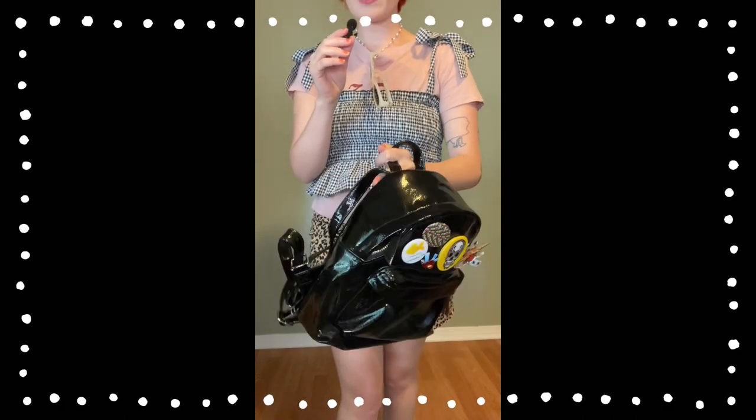For this next outfit I'm working with three pieces. First, this leopard print mini skirt — not the exact same pattern or color, but close enough. Then I have a graphic t-shirt with a cropped peplum tank top with bows layered on top. Different color combination, but really similar to the pieces she has. Since my top was black and white I changed the color scheme a little bit — I thought this pink would be perfect to balance out the two patterns. To finish the look, she has accessories like glasses and necklaces and white sneakers.